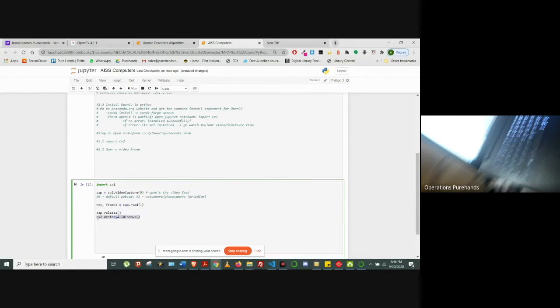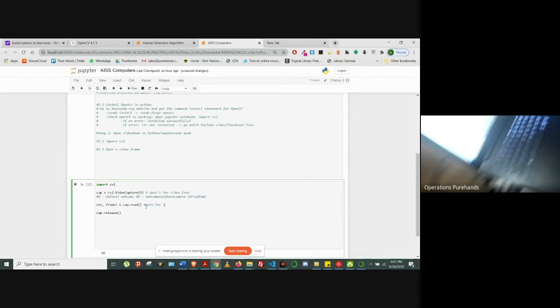And then cv2.destroyAllWindows is just there for after, so when everything breaks, it closes all the windows, and you'll see where that comes in. But for now, let's just use cap.release. The main thing to open the frame is you put your camera. I think this is 0. No, this is just read as far as I'm aware, and then you've got video capture here. So read basically gets the frame data.